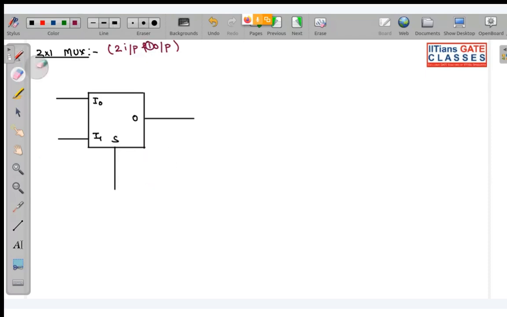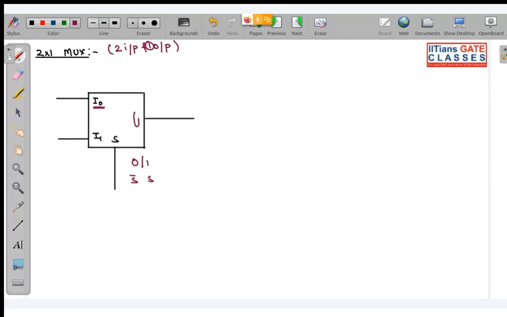One of them will be S bar, because I told you it can take values 0 and 1. So 0 corresponds to S bar in positive logic and 1 corresponds to S. So whenever we take 0, this I naught line gets selected to your output. This is O, this is not 0, this is O.